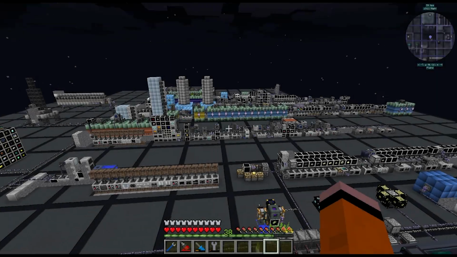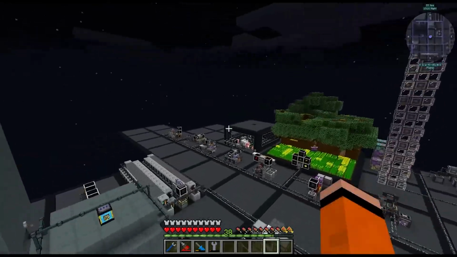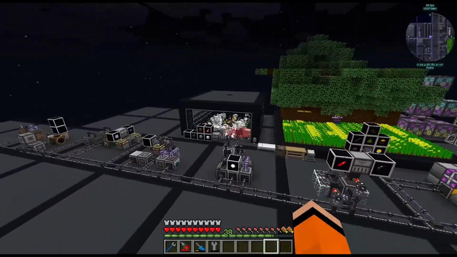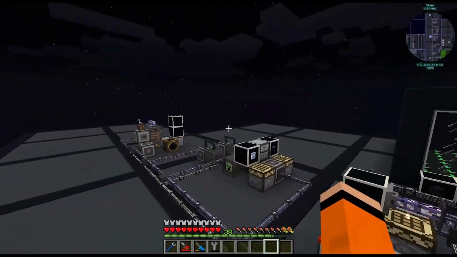Hey guys, and welcome back to another episode of Omnifactory. So in the last one we got a lot of progress finished off. We built our sheep farm for mutton, to get our sterilized growth medium, to get the wetware boards.